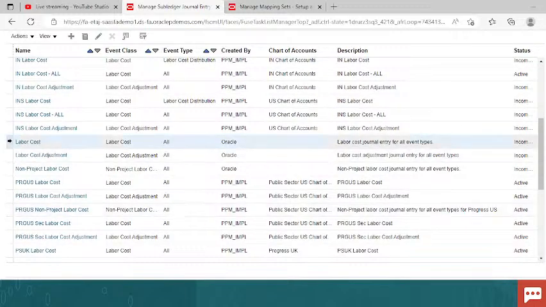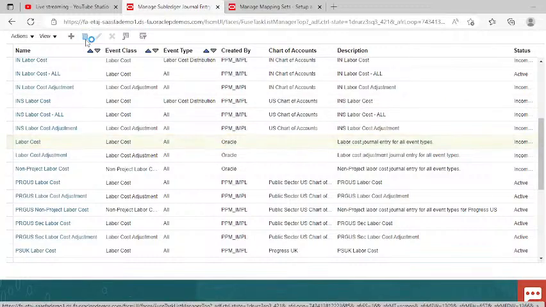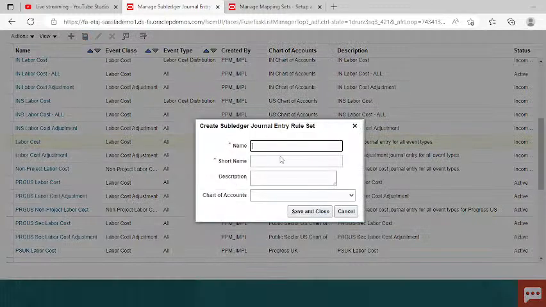So you can see here, this is the labor cost which is provided by Oracle. So I am duplicating my journal entry rule set from here only, and then I will make the necessary changes. Select this rule set and click on duplicate. Now here you can provide your own name to this journal entry rule set.